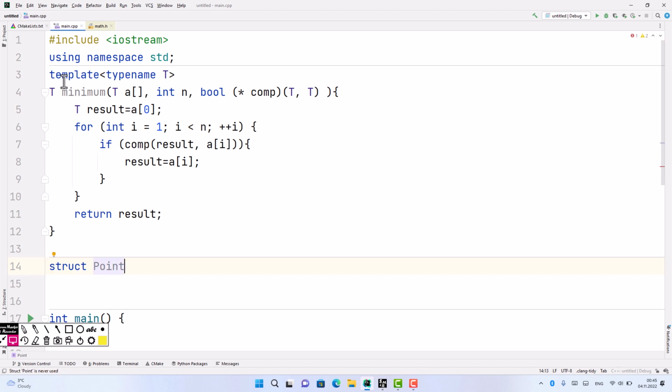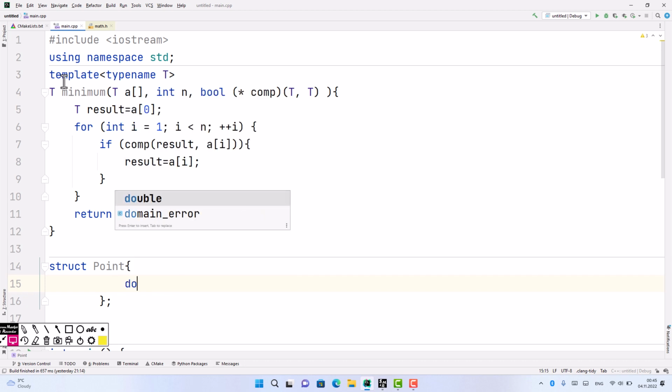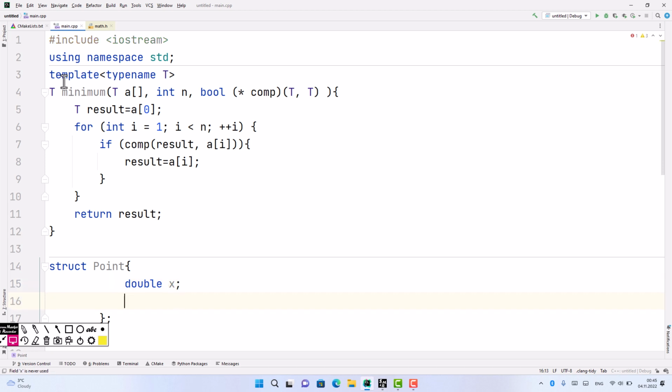It has two properties, two data members. It will be double x and double y.